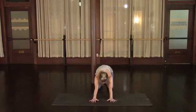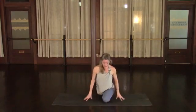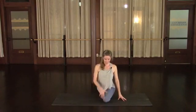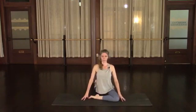Good. Shift forward, tabletop. So starting to wind down through this hip opening sequence. Bring the left knee forward. Choices again, that linear pigeon where you're sitting on the heel and the hips are square and the knee is square, especially if you have anything going on in the knee or the hip, this might feel better. Or bring the knee out and the shin forward for a traditional pigeon, lift up.